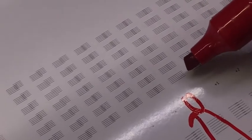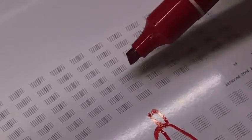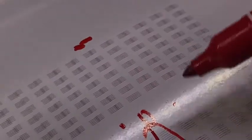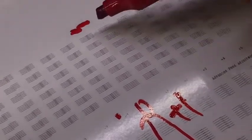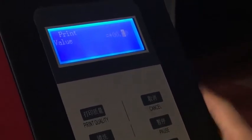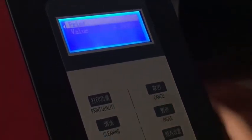You can see zero here. One pass and the second pass are on the same line. One pass and the third pass are on the same line, but one pass and the fourth pass are a little not on the same line. So you can see here and here, which is better. Plus one is better. So I only plus a little. So the value here, maybe I only plus 0.1 to check again. I print to check again.